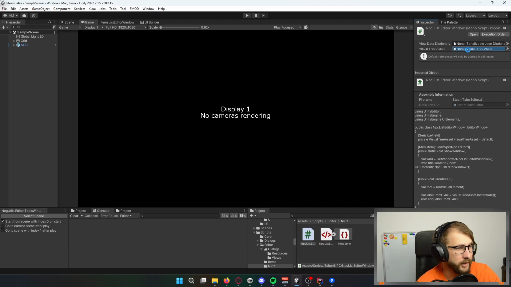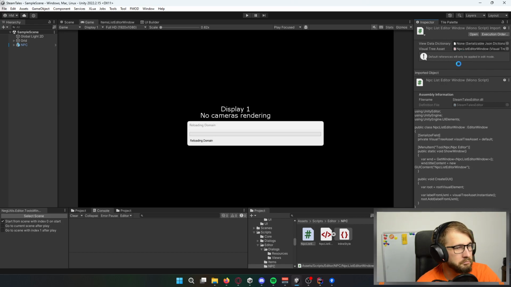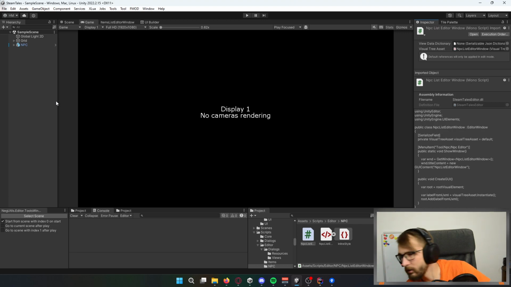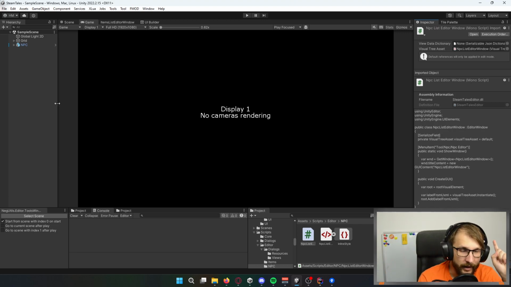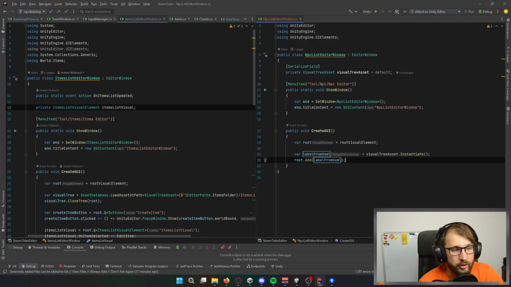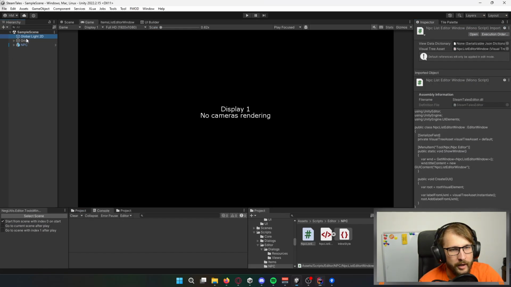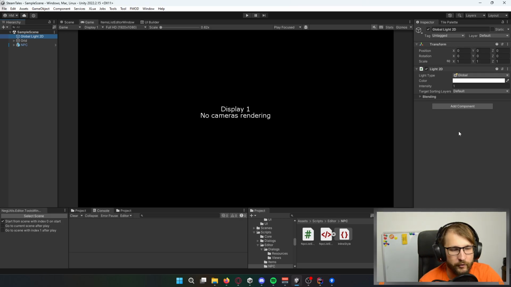So I can attach it here. And it's working. And the beauty of this system that I'm working with now is that a few years before, like 2-3 years ago, we only had the option to create whole editors, every window, this inspector, only from code.